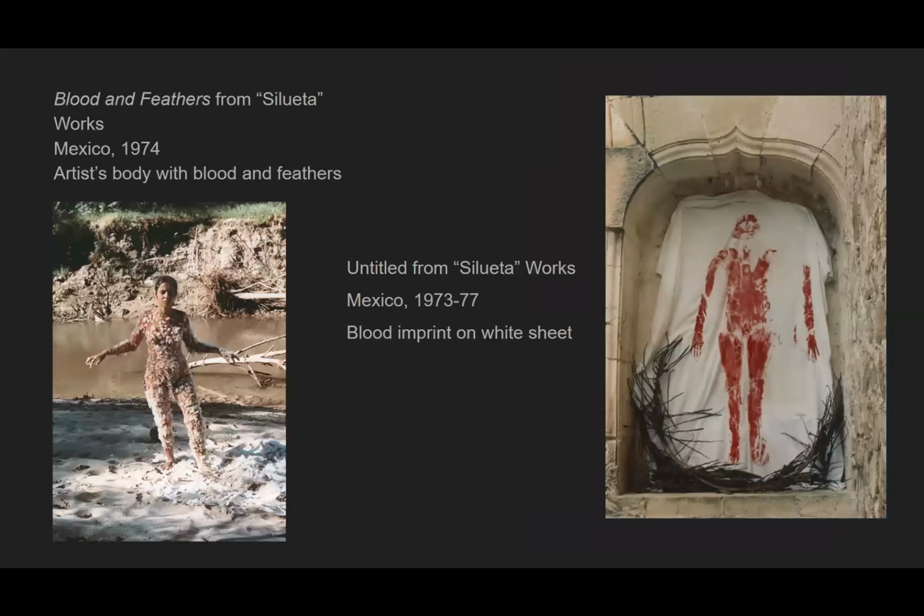Now, I'd like to show you a few other examples from Mendieta's Silueta series, pictured here to compare with Imagen de Yagul. On the left, we have Blood and Feathers, and on the right, we have an artwork that is, to my knowledge, untitled, but displays a bloody imprint of Mendieta's body across a white sheet. You may be able to recognize certain themes and patterns throughout these works that I've discussed thus far, but these images really only scrape the surface of the works she produced over those 4 years of the series.